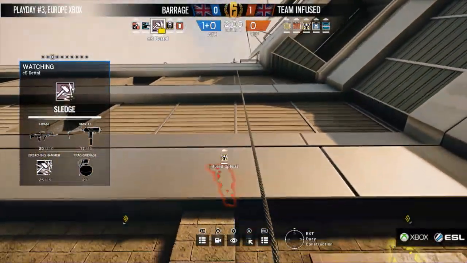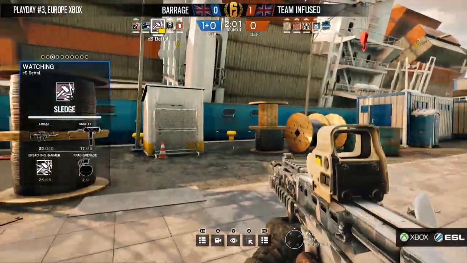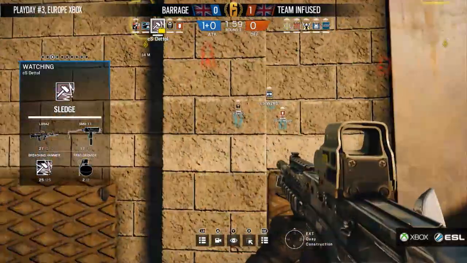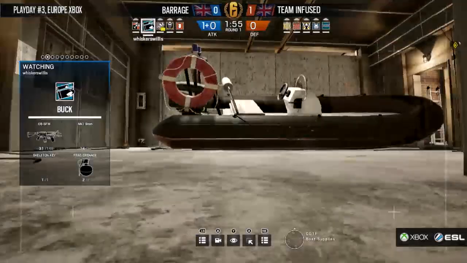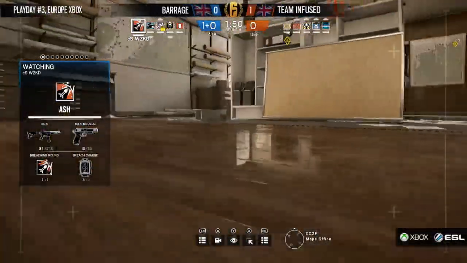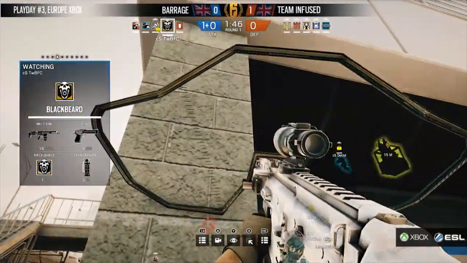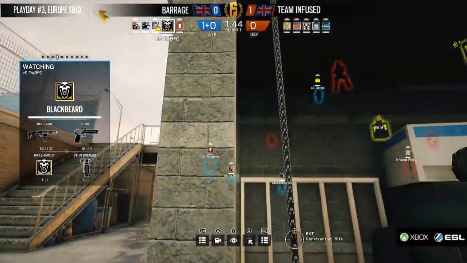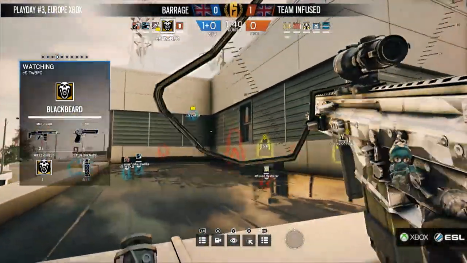So, Barrage on point, knowing Infused spots there. He also begins to repel until he realizes he's been spotted again by another camera, spins around and kills that with ease, and suddenly the outside vision for Infused is starting to vanish. Wizkid finding Jaeger then pinned off onto one wall. TWBFC is coming up nice and close and, as we mentioned, pressuring these B windows, which is a spot Blackbeard can do all day.